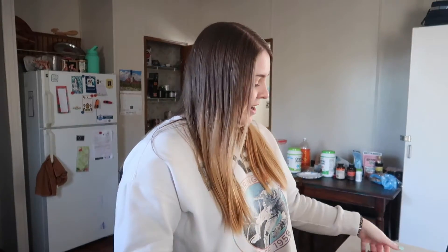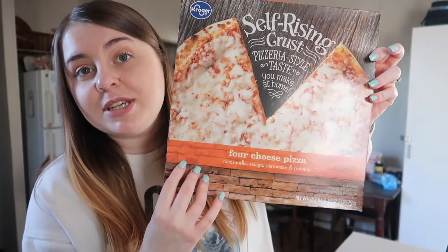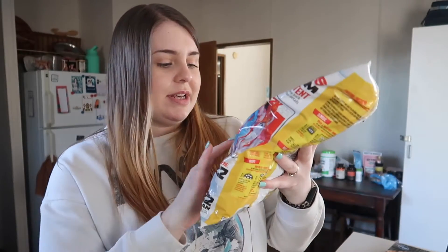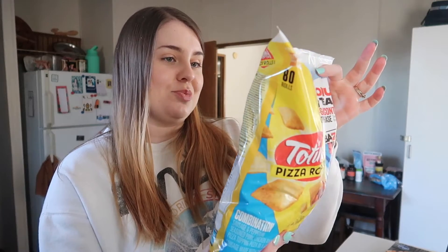From Kroger, a couple of fun items: every Friday night my husband and I do pizza and movie night, so I got the Kroger brand four-cheese self-rising crust pizza — one of our favorites. I also saw pizza rolls and just couldn't resist. I haven't had them in a really long time and was really craving them, so I bought them. That's everything from Target and Kroger.